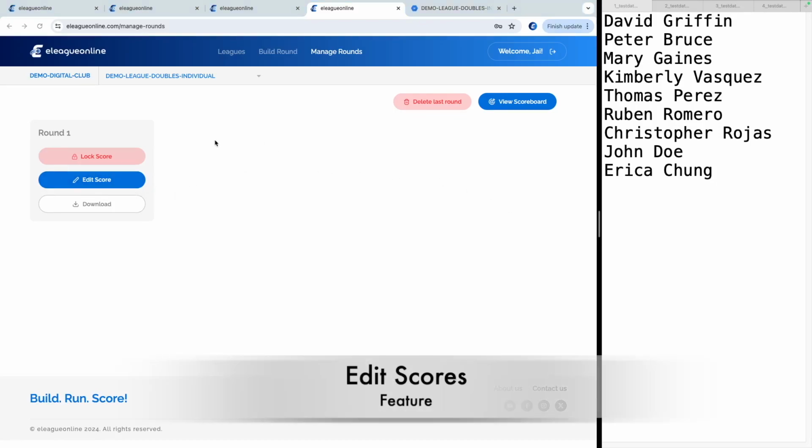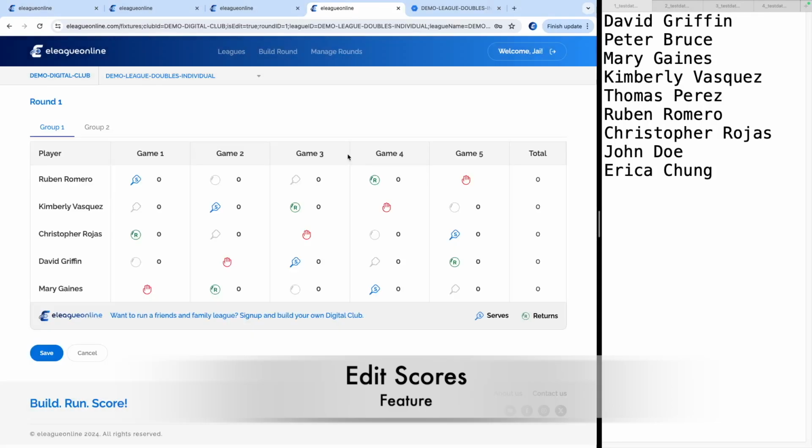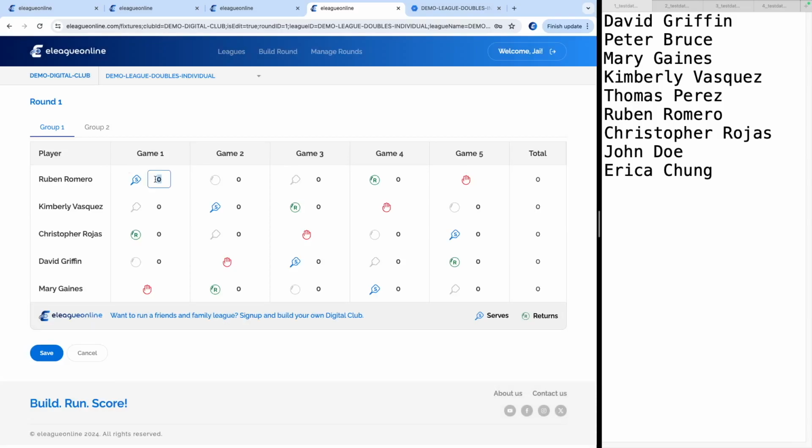Now the players completed their play, and you are here ready to edit the score. Now I'll go ahead and edit the scores, and we'll make, say, Mary win and Ruben lose, so that we know who's going to move up and move down, just so we know what scores are we entering. So say 11.